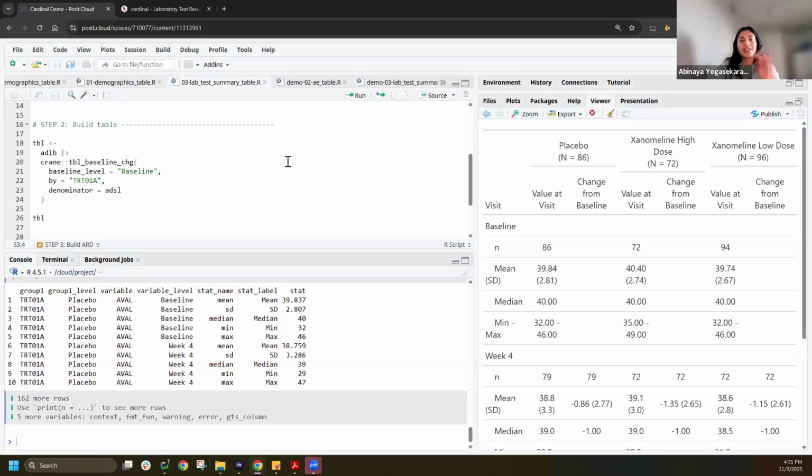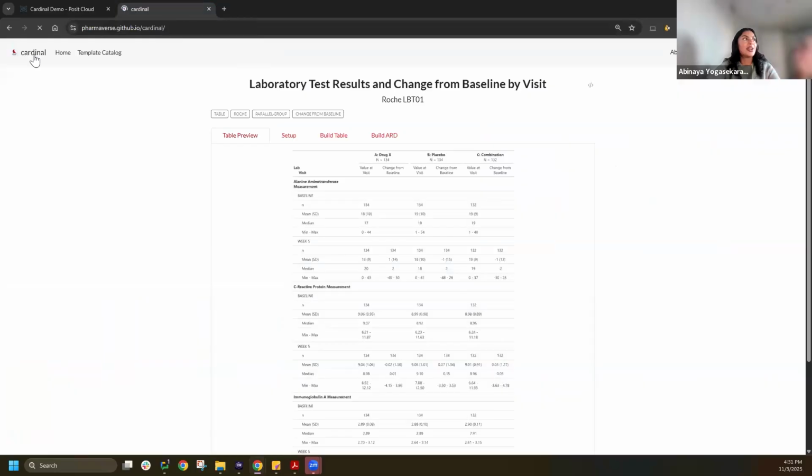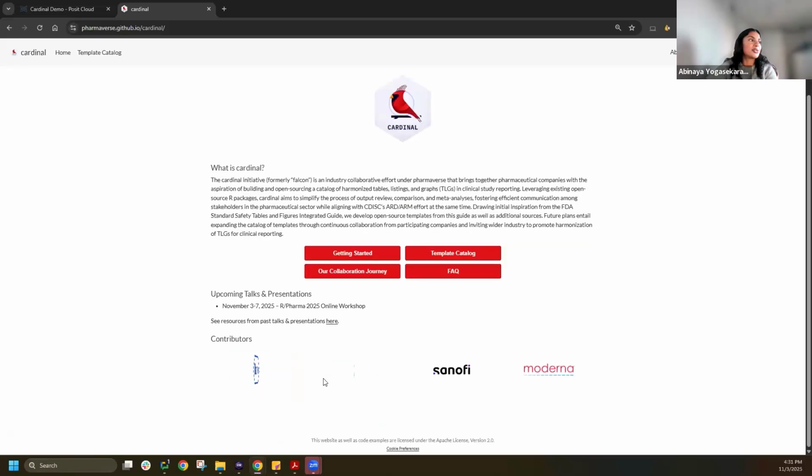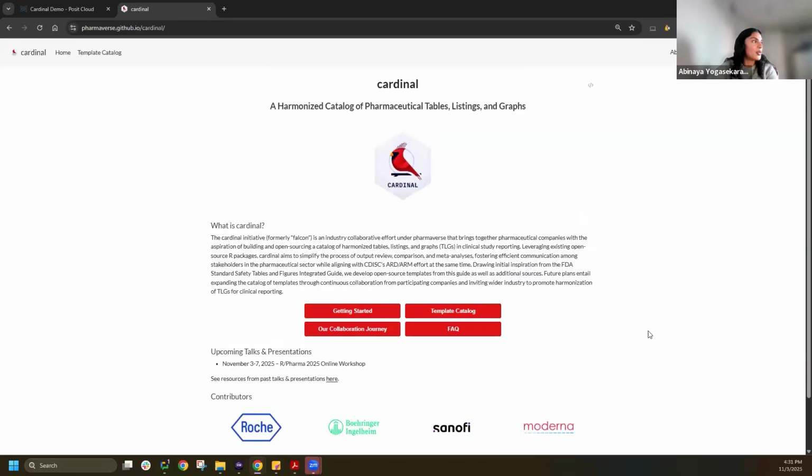Just for now, before we close off, I wanted to show you the Cardinal website so we can help navigate. You might have noticed that I was clicking onto this very frequently, and this is what we use to develop those exercises or to extract the code for the exercises. If you went into Cardinal, this is the landing page. We have a brief overview, our different contributors, who's part of which team, and also some upcoming talks and presentations. So all of this information can be found on our homepage.